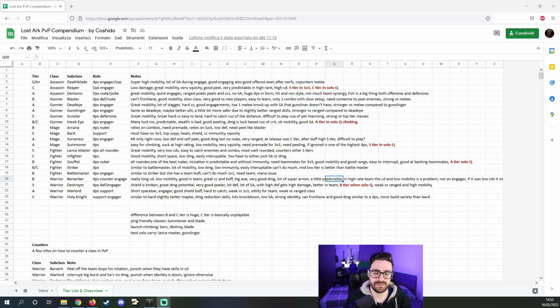Let's move on with the Striker and Battle Master. They are male-female versions of the same class. So the Striker is BC tier. He is a DPS, similar to the Battle Master. He has a lot of mobility, but he has low damage, low immunity, and he is easily interruptible. That's why he is low on the tier list.